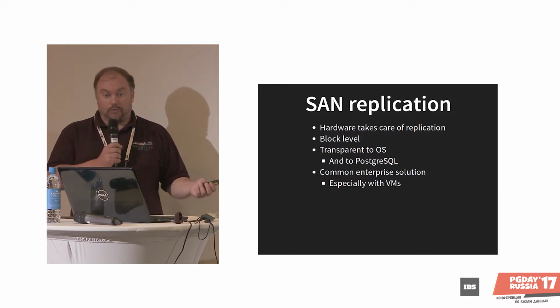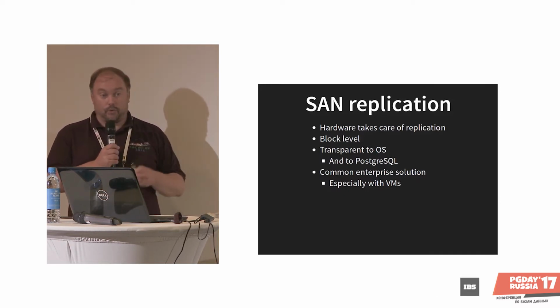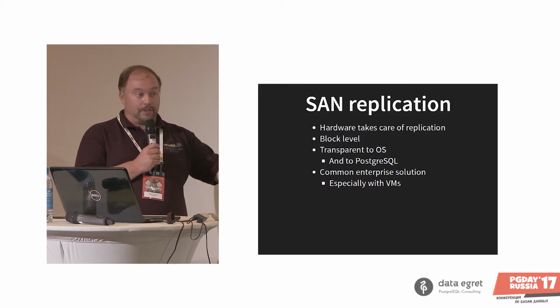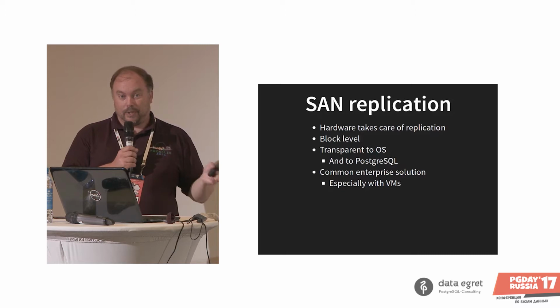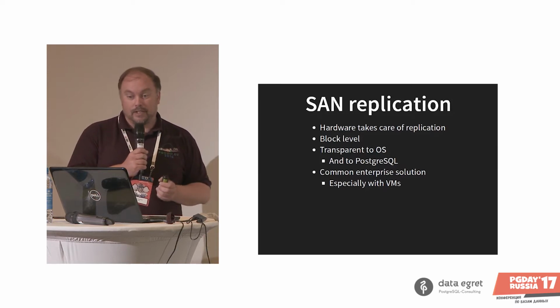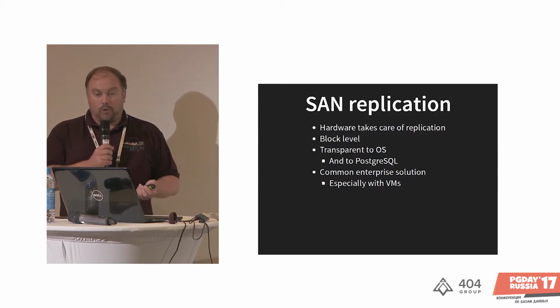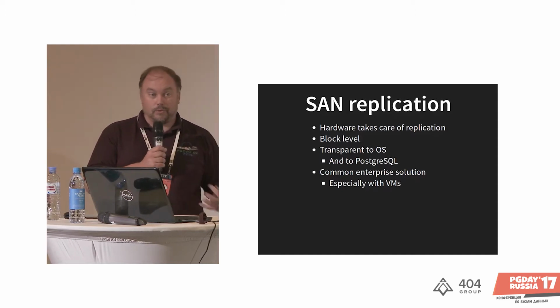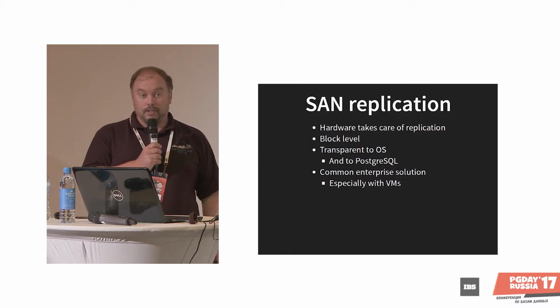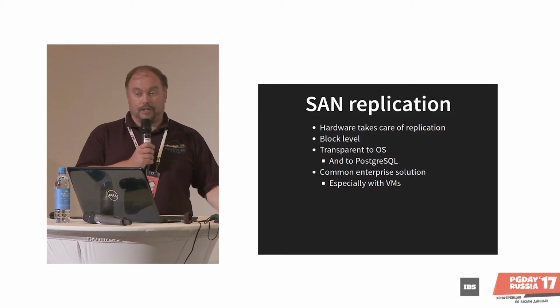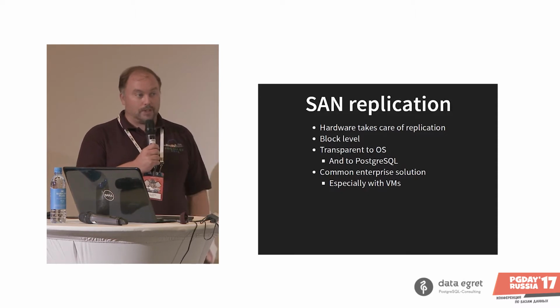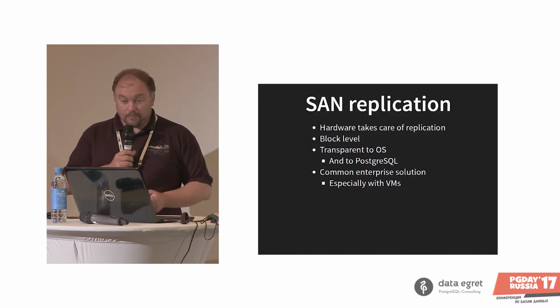Where, as you say, hardware takes care of the replication, except of course it's not hardware, it's software. It's just software that gets shipped in a big box and is very expensive, and you can't touch it and upgrade it or anything like that. The idea behind it, it's block level transparent. So when Postgres or the operating system talks to your SAN, it looks like it's just a disk. And then it's up to the SAN to take care of replication and storing this in multiple locations and failover and all that stuff. It's not your problem.